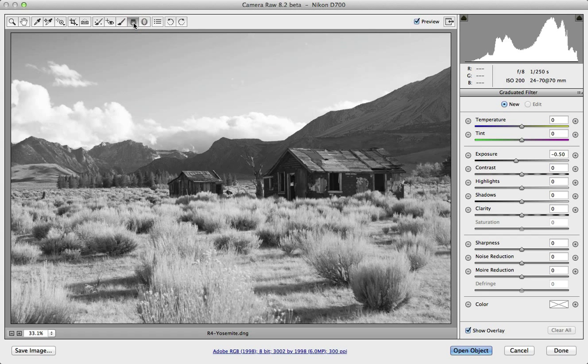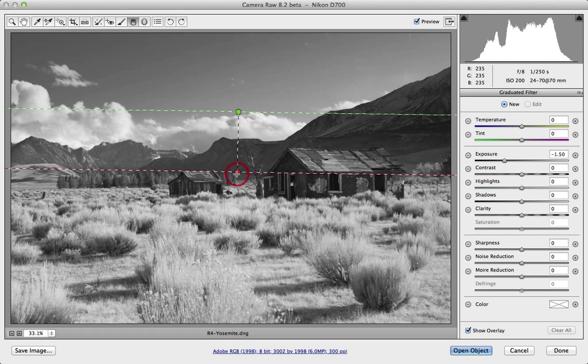You can press G on the keyboard to access this. Okay, what I'm going to do is click on the minus exposure value, and I'm going to come down to -1.5 stops. And we're going to make this sky a lot more dramatic just by clicking just above these clouds in the center of the image and dragging down to where I suspect the horizon line would be. Just hold down the shift key as you drag that to constrain it to a perfect vertical graduated filter.